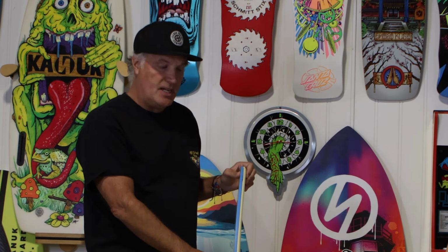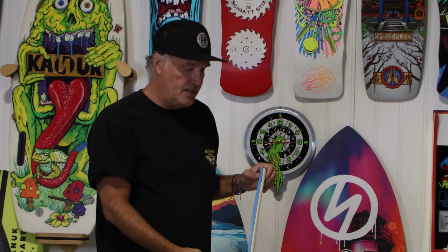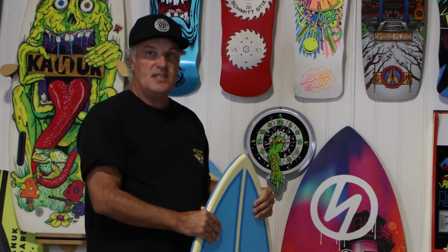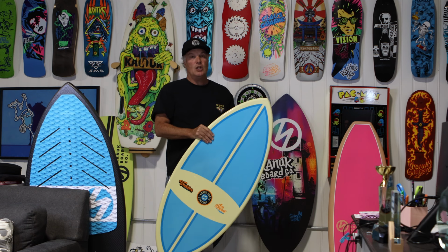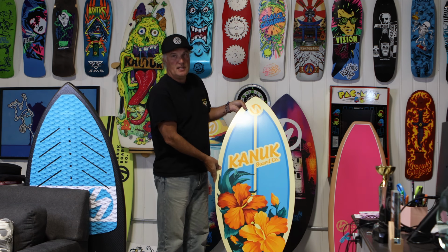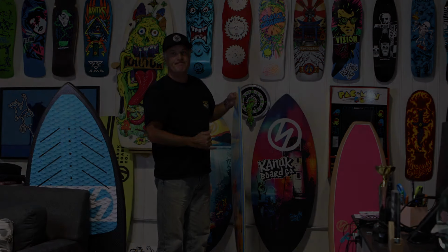But the interesting thing here too is it's put a little bit of perimeter weight into the Vedder. So if you're doing those shove-its, those 540 big spins, those 720s, maybe those soon to be 900s, we think we've got some perimeter weighting in here now. But even if this thing surfed just as well as our standard Carbon Fiber Pro, this thing looks fantastic. Top sheet artwork, the bottom is lit up like a Christmas tree, and we've color matched it with the sidewalls.